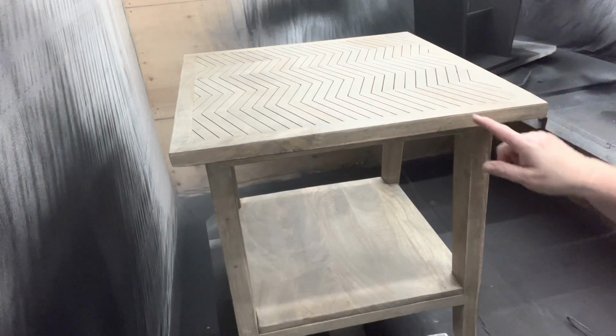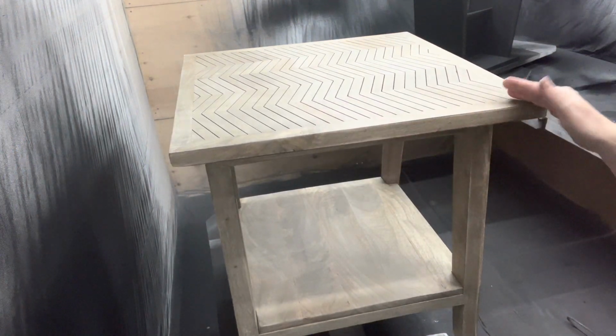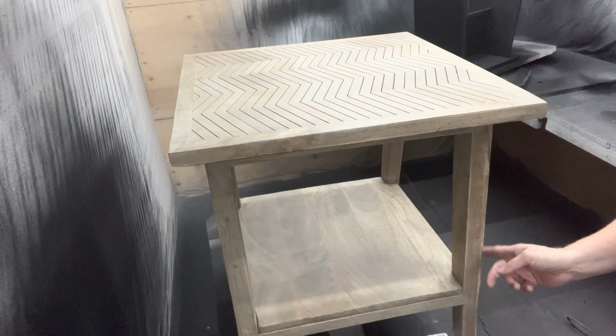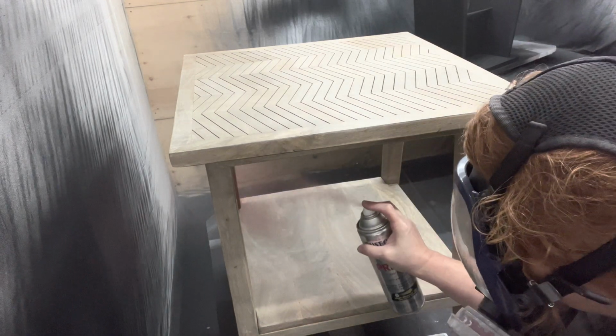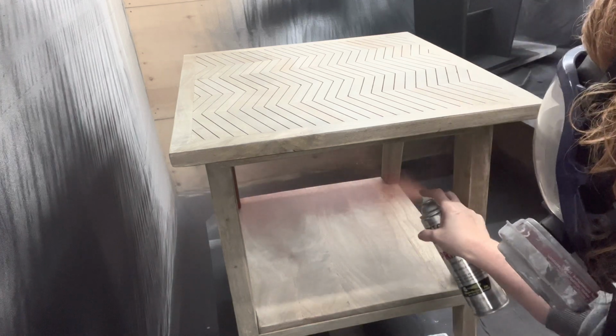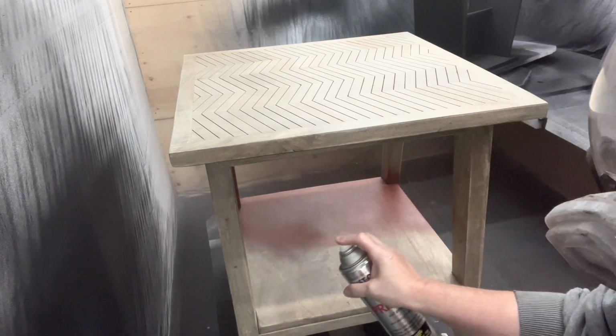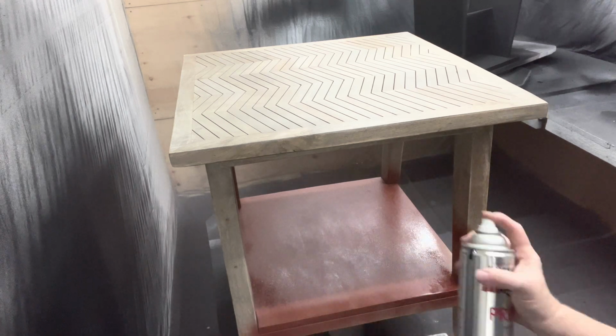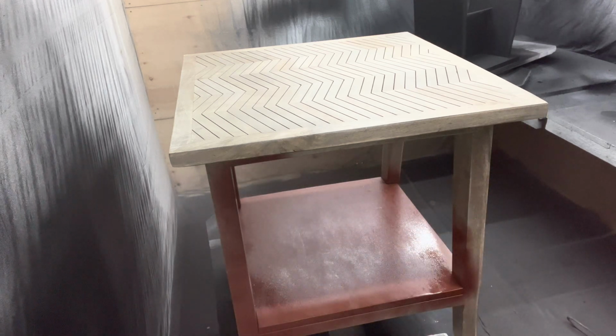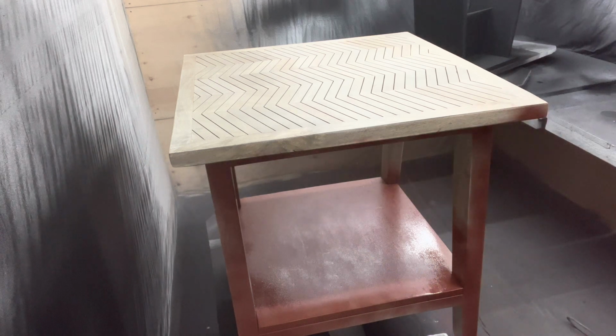So now I'm going to use this primer. This primer is supposed to be really good on MDF board like this. So I'm hoping that it'll give something for the final paint color to attach to. So yes, you could just spray it, but like I said, it's a paper, it's a press board, it's that MDF board. There's really nothing for the paint to absorb into.